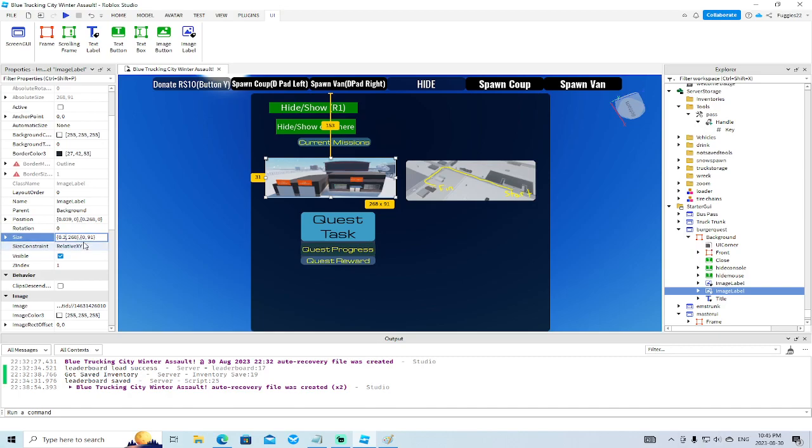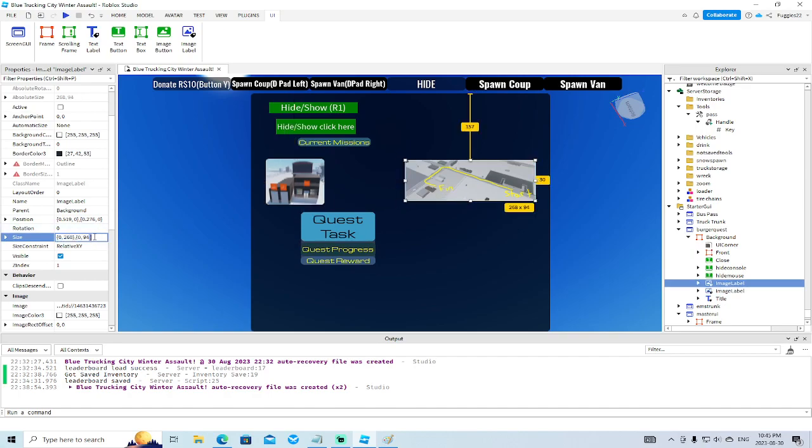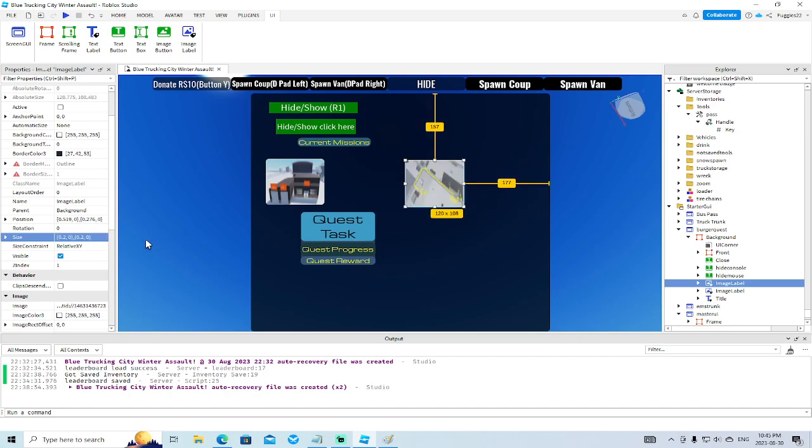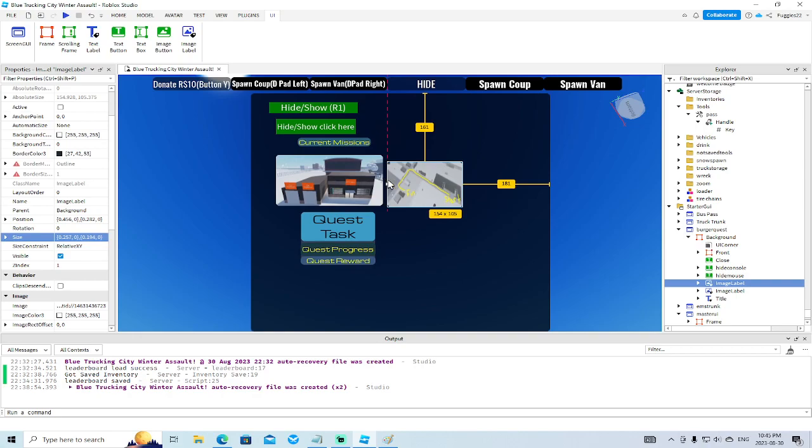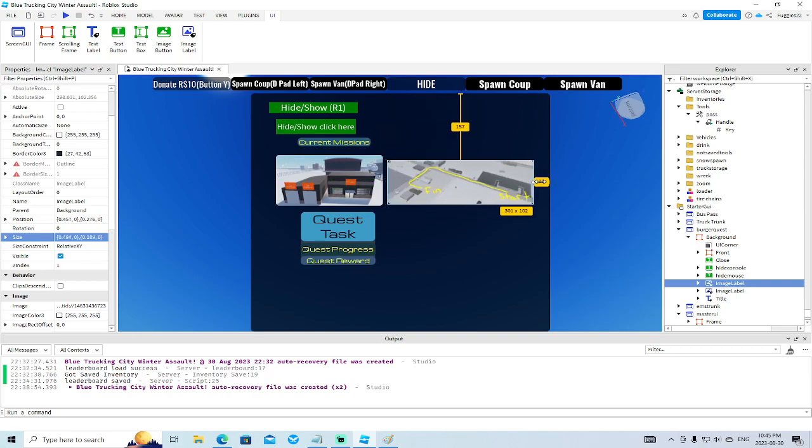So if you change the size to a percentage, it doesn't matter if it resizes it, okay? You can then resize it and you'll see it's resizing as a percentage. What does that mean? How percentage and how it appears.